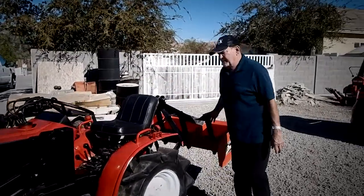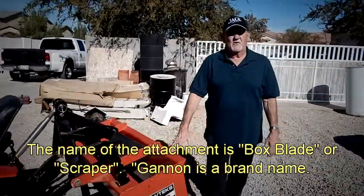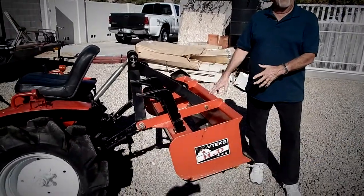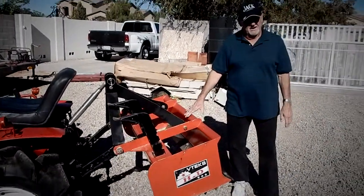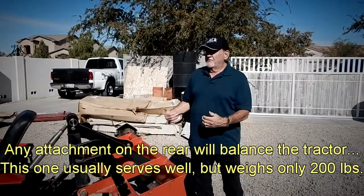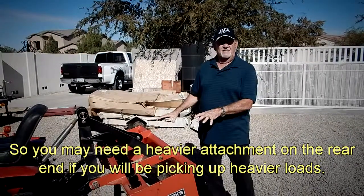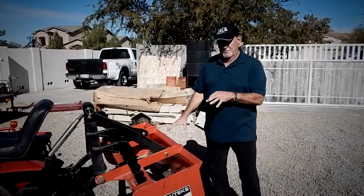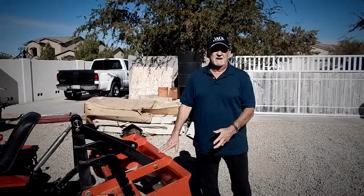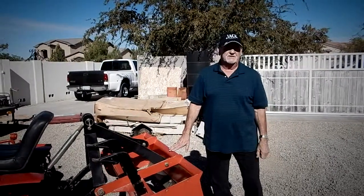On the back of most tractors, you have a box scraper — commonly called a box scraper or box blade, or another word is Gannon. Basically, this is the most important universal tool or implement on tractors. It's primarily used as a counterweight for whatever you might have in your loader, to keep the rear tires solidly on the ground for traction. The real purpose is to work your roads and pathways — to scrape them, pick up the dirt, and redistribute it in the low spots on the road, such as your potholes.